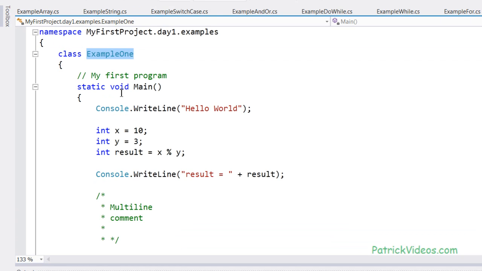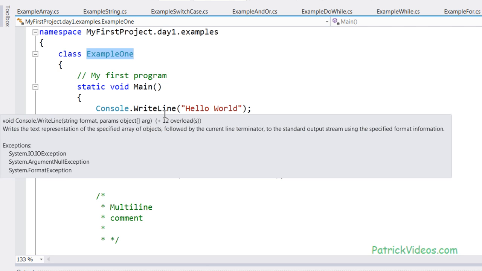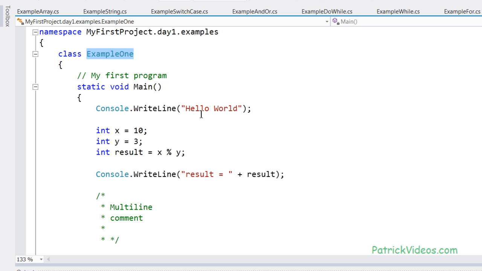And once we created the class, we created this method called static void Main. Of course, we still haven't seen the concept of classes and methods. We will learn that later. In our very first program, we learned how to print to the console. If you want to print anything to the console, all you have to do is say Console.WriteLine and within double quotes say hello world or whatever text that you want to print.